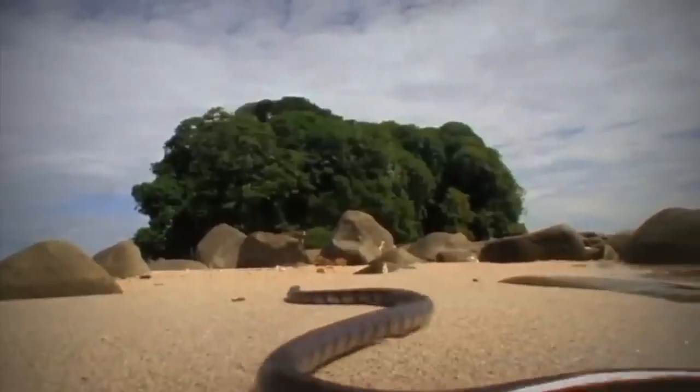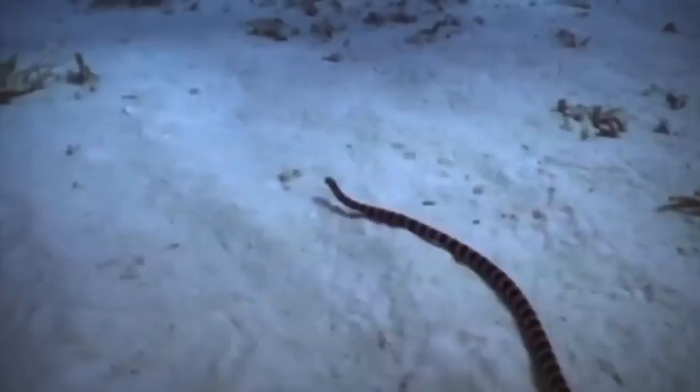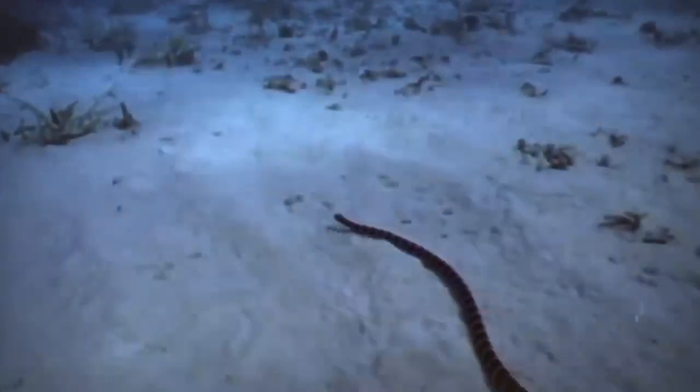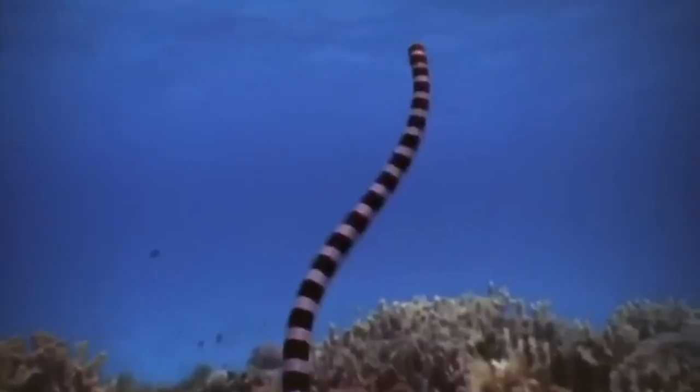Don't be fooled by the calm right now. These snakes have arrived on the island to breed and the competition for potential mates will be fierce. Sea snakes spend most of their time in the water but they lack gills. Because their lungs stretch almost the entire length of their bodies, they must swim to the surface to breathe, making them vulnerable. This white-bellied sea eagle has youngsters to feed, so it's out looking for prey, armed with keen vision and razor-sharp talons.